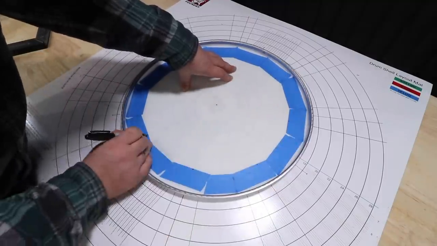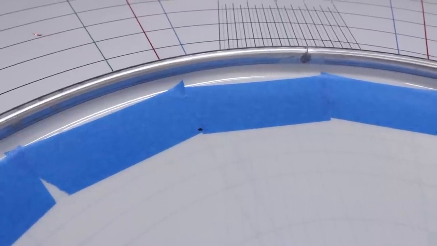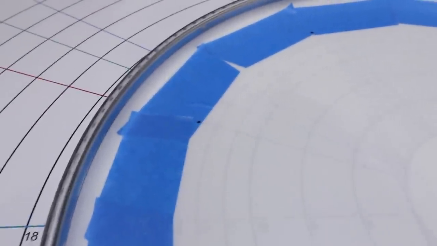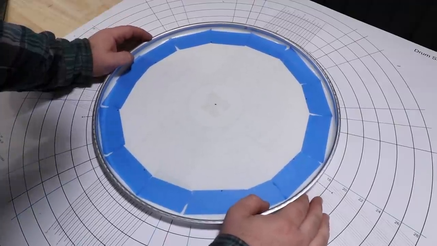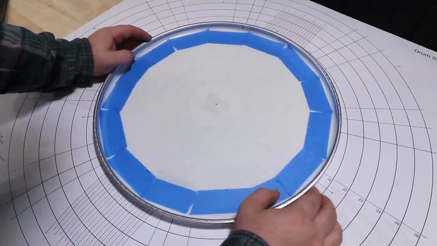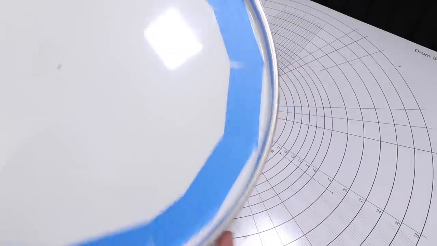Then I'll go around the head, marking out each line for eight evenly spaced holes. Then I'll just turn the head so that the marks we made are spaced in between the layout lines, and go around and mark again, leaving us with 16 evenly spaced marks.